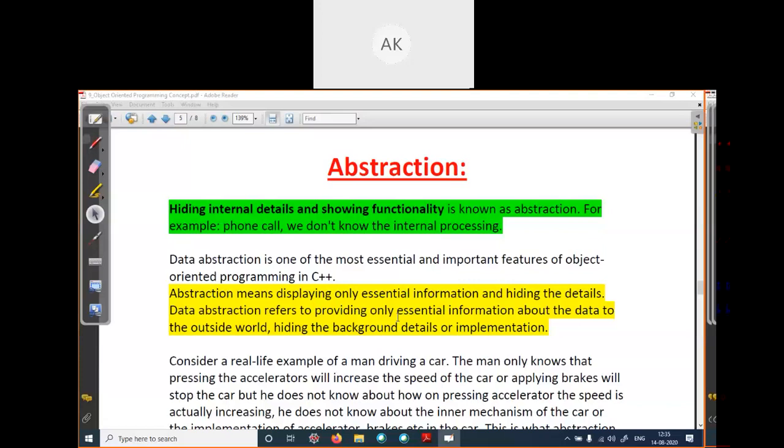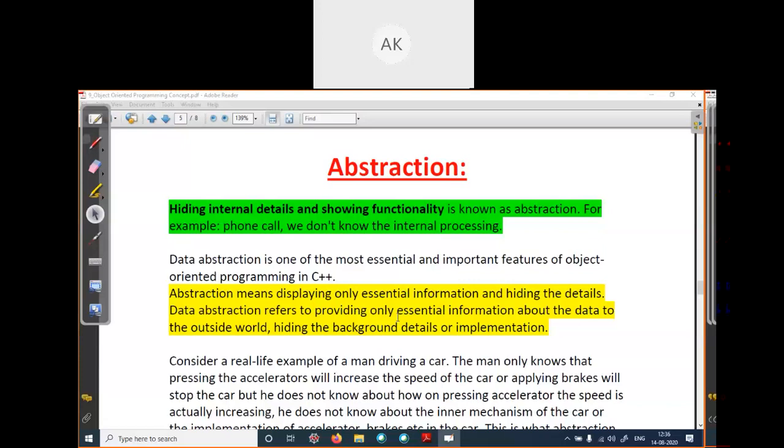The ATM machine gives you only the functionality which belongs to you. You can insert your card, select the language, select the account type and withdraw money. This kind of functionality you can perform, which is given to you by the bank. You cannot do things which are not provided to you. Abstraction is a kind of hiding. The bank hides the internal processing, how the machine is processing internally. It is completely hidden from the user.